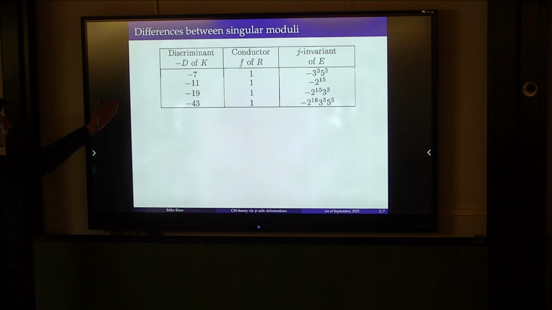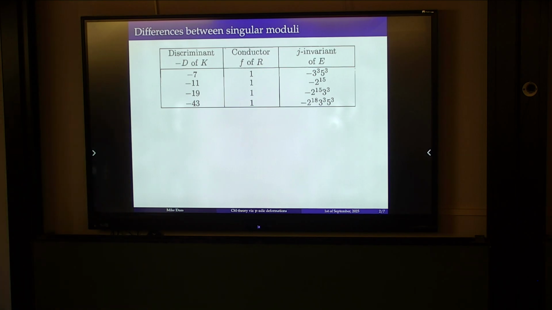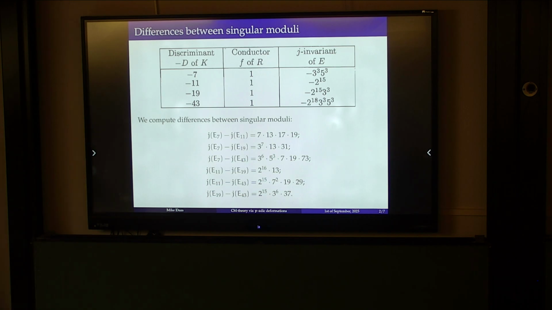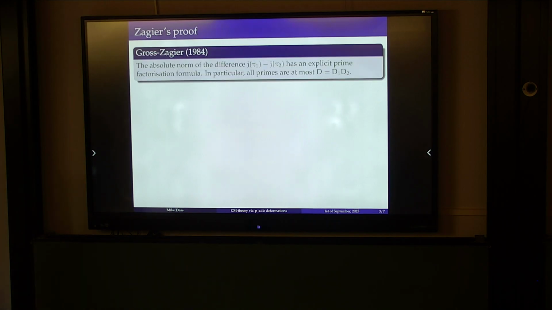Here I wrote down a couple of rational ones, so you can see that these numbers are very smooth. And what is a little bit less known is that if you take the difference of two of these numbers, then somehow they're still very smooth. I mean, if you believe the ABC conjecture, then this shouldn't happen in general. But still it's true, and in fact it was proved and explained by Gross and Zagier in the 1980s that if I take any two of the CM values of the J function, then not only can I show that these primes are all sufficiently small, I can even prove an explicit prime factorization formula.